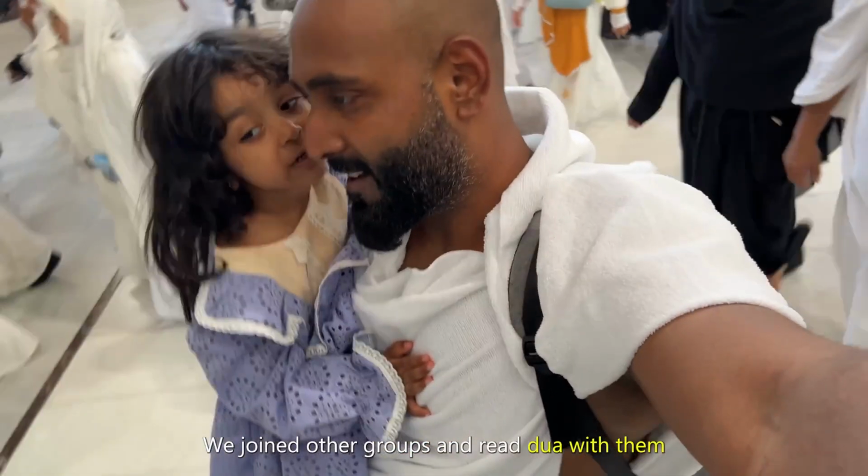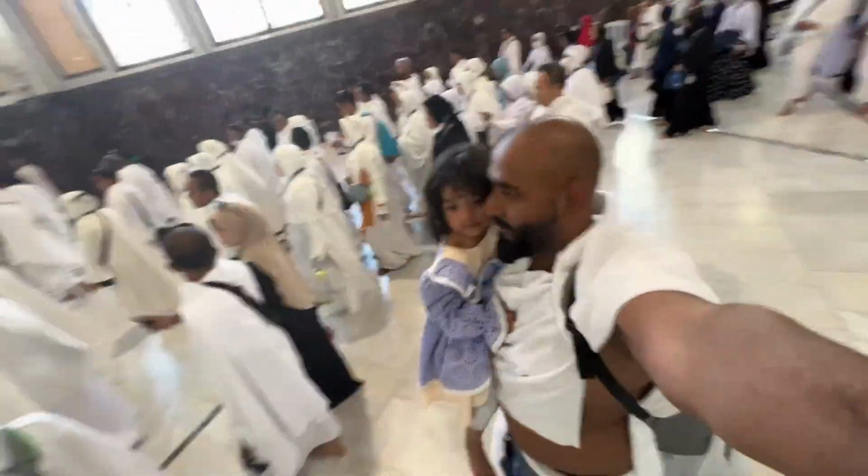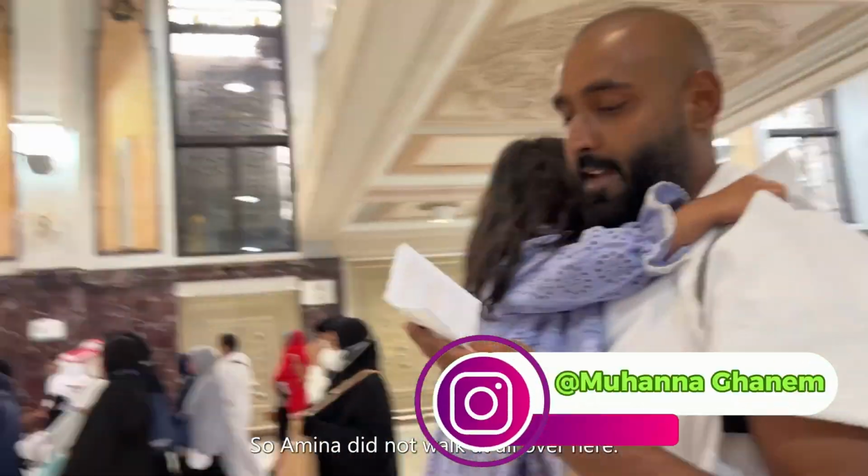We joined other groups and read dua with them. MashaAllah, everyone is equal in the house of Allah. So Amina did not walk at all over here.